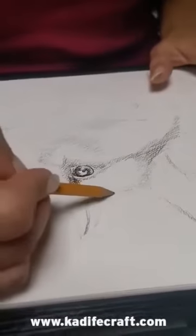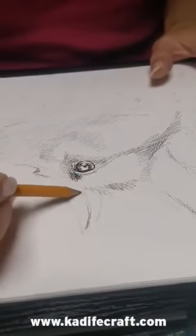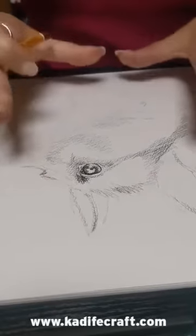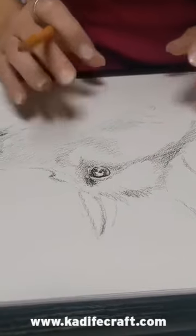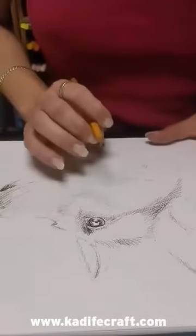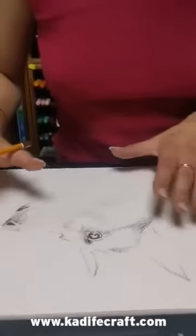And while I'm working, I'm going to slowly place these darker fur or shades until I get the basics of the shape of the face of this German Shepherd. And then I'm going to decide: is it going to be a rough sketch, just like the first one I showed you, or is it going to be worked out in detail to become like the boxer?